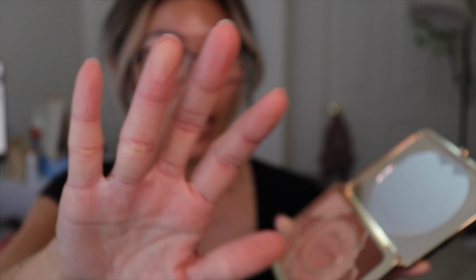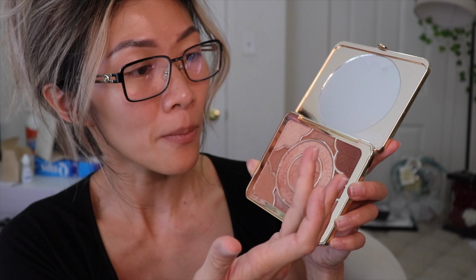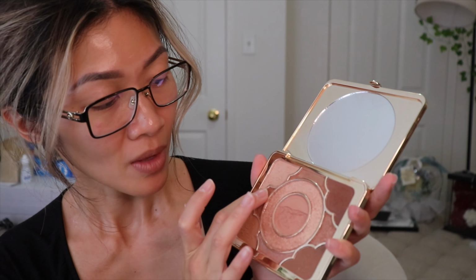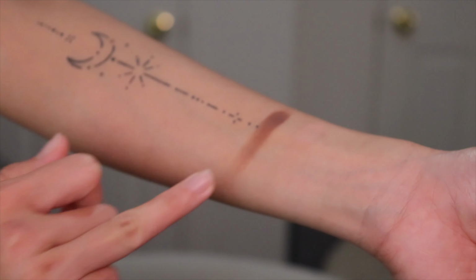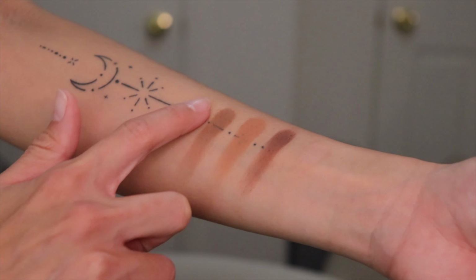Initially touching it, I hope you guys see that. It's very soft. It feels quite soft. I'm trying to get this middle shade right here, but it's kind of mixing in with that broken one. So I'm trying to grab the color. I probably have to do a deep clean with this, but you could kind of see that shimmer right there. It feels very soft once again, and I'm pretty sure these are supposed to be shimmery as well, but because it's kind of mixed in with the broken shade, I can't really tell too much. So that is quite unfortunate.